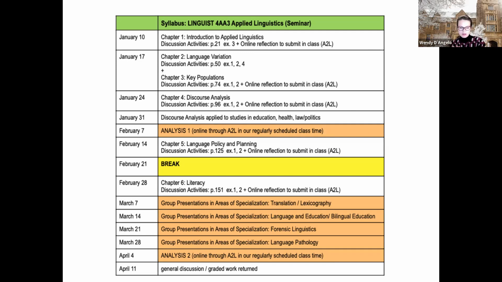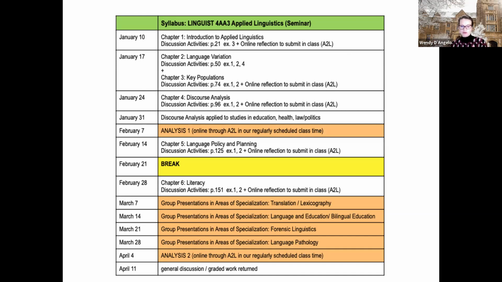Okay. You'll also notice that April 11th, our term is a little longer because we started a week later, right? Thanks to COVID. So what I've decided to do for that particular week is we're already getting into exam period. There is no exam for this course. So I want to make sure that we have an extra day in our syllabus in case something goes wrong. We always need to have that.